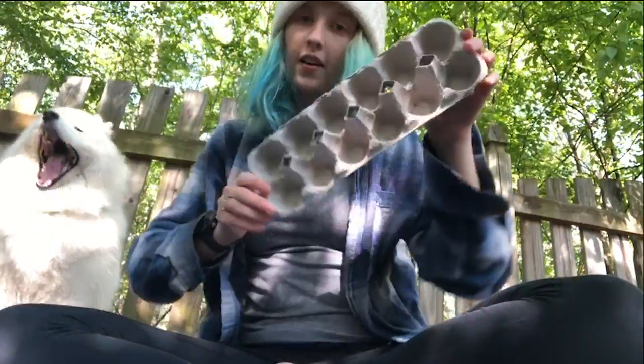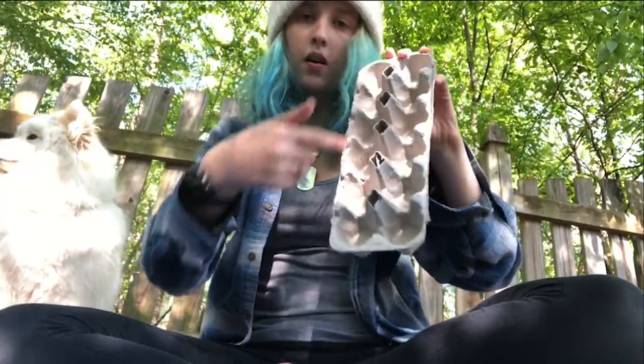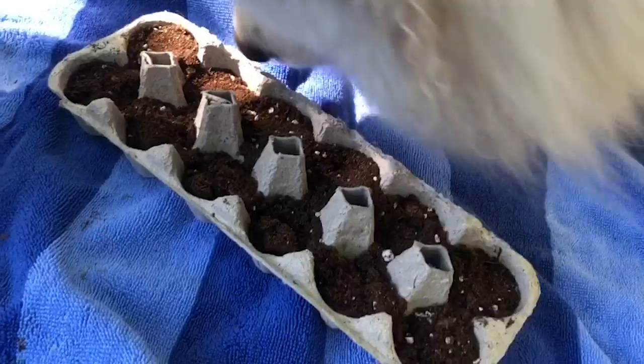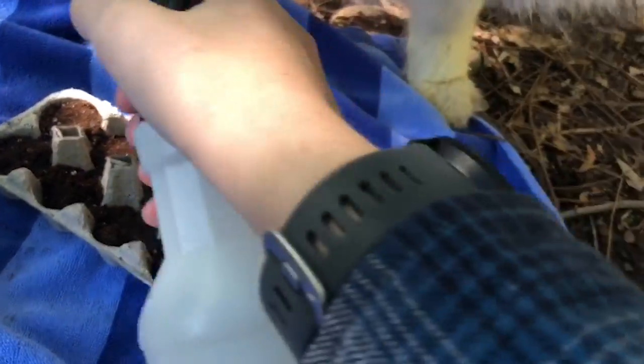So the first thing we're gonna do is take the egg carton container and we're gonna fill up these little guys with the potting soil. I just used a spoon to do this and I filled up all of the slots. You also want to spray them with water to get the soil moist. The next part really depends on the actual seeds you use. You want to look on the back of the packets.